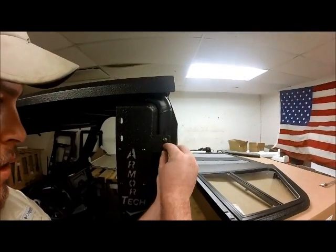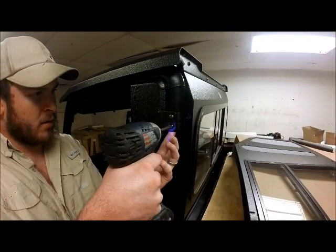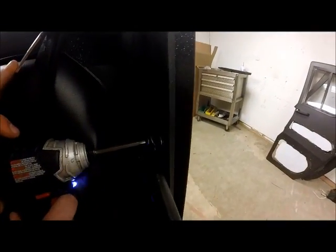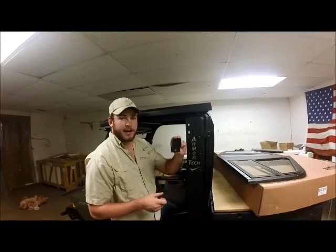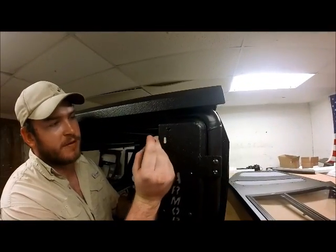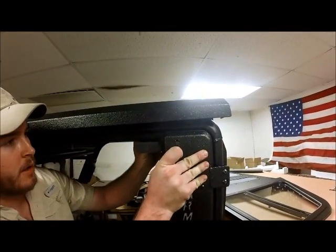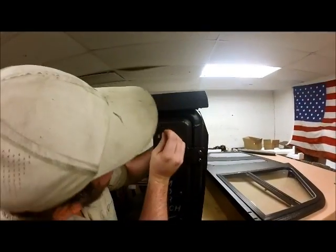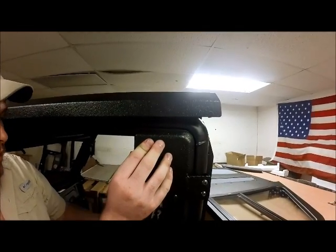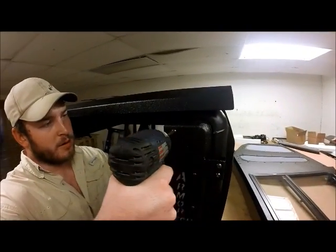The other one. Okay, now that that's tight, we can come back to the inside and tighten up. Next, we'll take our J bracket here, and it will actually bolt through this hole with our short 5/8 bolt, and it will actually grab our bar here, and it'll take some of the shake out of our jam there. We'll take our lock washer and our flat washer and our nut. We'll take our 7/16 wrench and our impact driver.